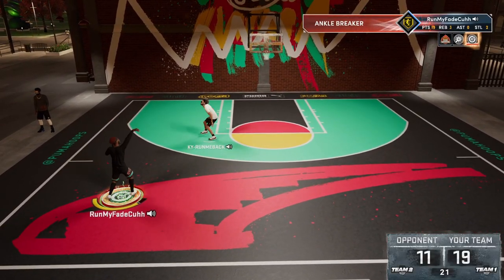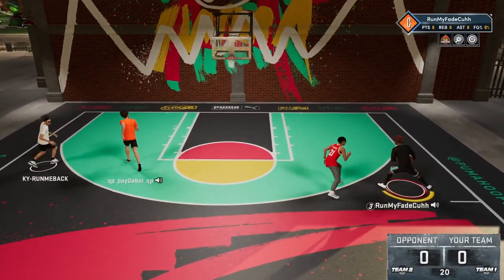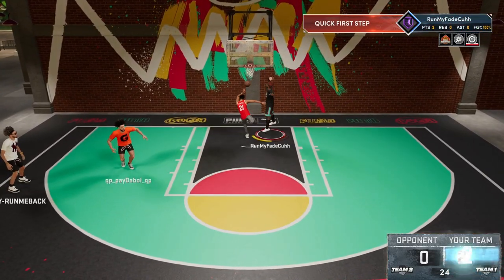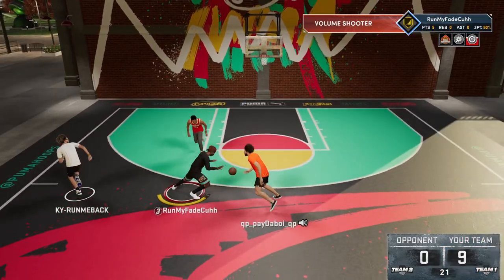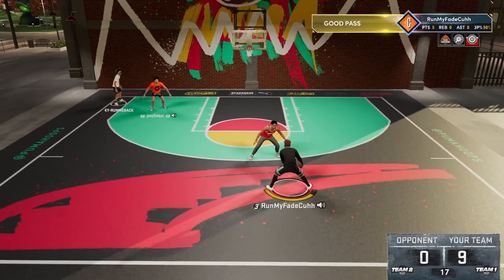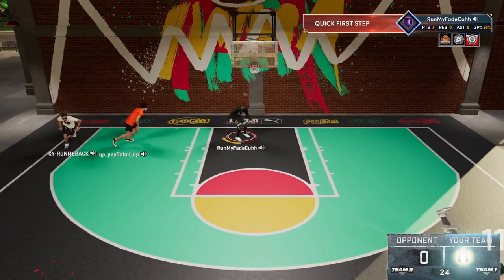I don't even have all my badges yet, people. But you see, I'm pulling from Limitless. I'm pretty much just doing whatever I need to do, that ISO style. ISO is the meta this year. And if you could shoot threes and you could dunk like that, how can you really lose? And you're fast, you're 6'7", you got a Hall of Fame quick first step. They can't keep up with you.